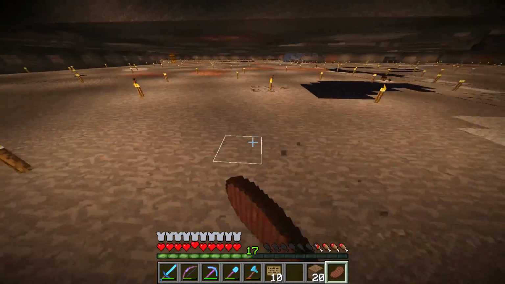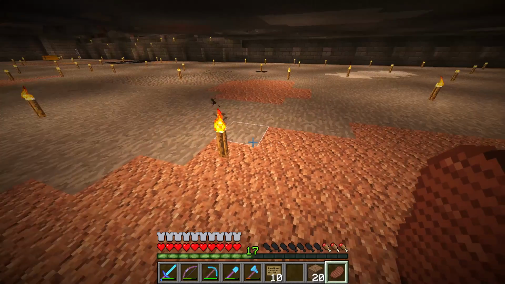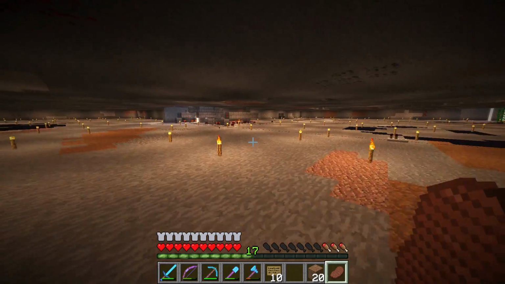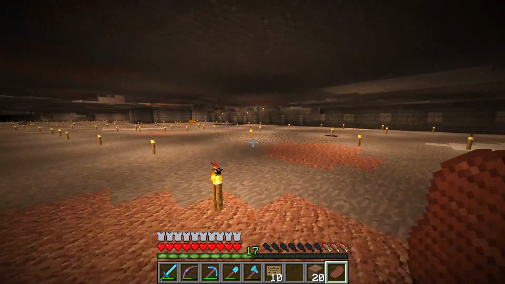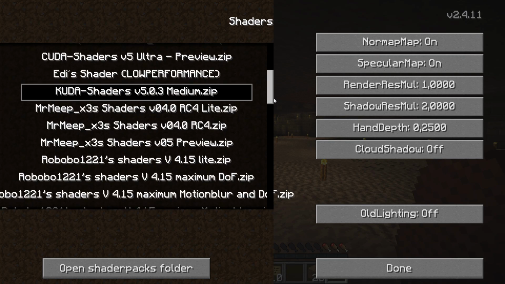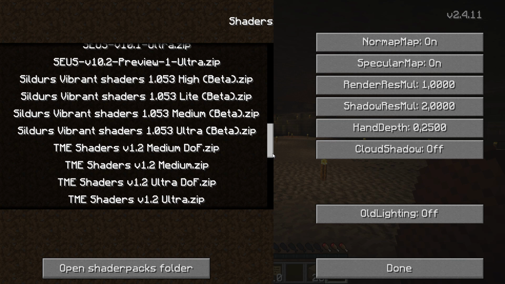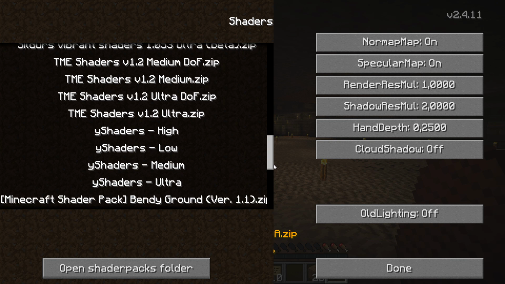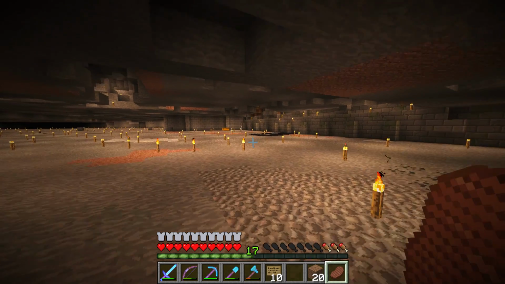Mostly with the shaders, the caves look either quite dark or quite bright. And this one feels quite right, as if it was just without shaders. And yeah, so that is basically the list of the shaders that I was testing out. And I think that I was showing you the ones of them that I thought are good.